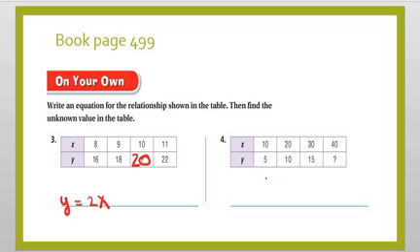So I think what's happening here is that I am dividing x by 2. Here I was multiplying. Here the numbers were increasing. Here it's decreasing. It's getting less. So let's see if I write the equation. Y equals x divided by 2. Let's check. 10 divided by 2, yes, equals 5. 20 divided by 2, yes, again, the answer is 10. 30 divided by 2 equals what? 15, correct. So what about 40? 40 divided by 2 equals what? Equals 20. So the missing number here is 20.